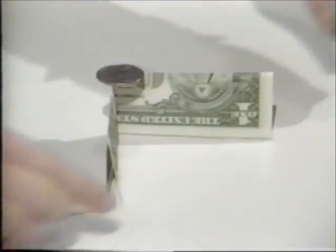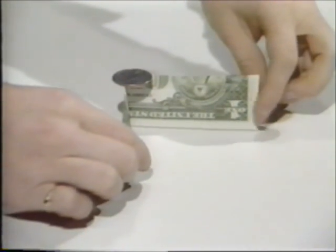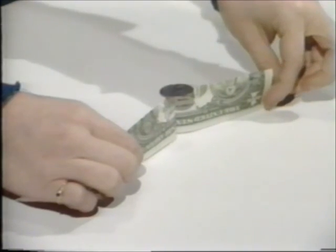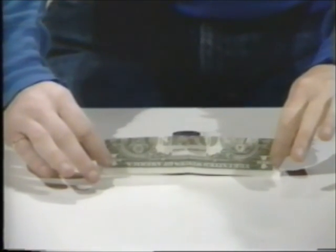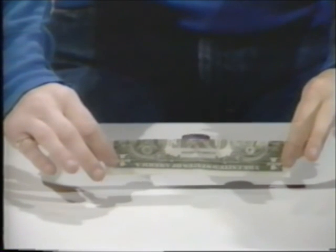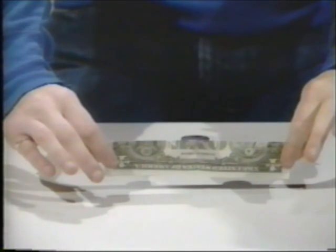But that's no trick at all, you say. Aha! Keep your peepers on this next step. Carefully grab both ends of the bill and slowly, steadily straighten it out. Careful. Now you've really done something amazing. With a little practice, you can even lift it. So go out and earn or borrow a crisp new dollar bill and a quarter and amaze your friends and fool your family. It's fun.